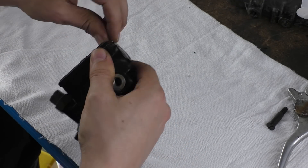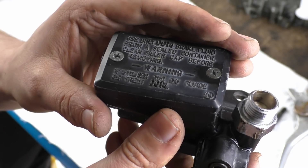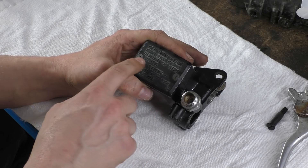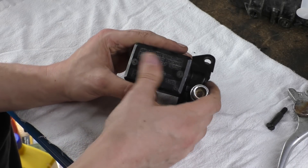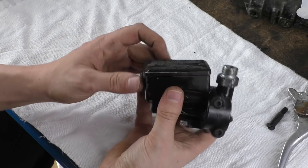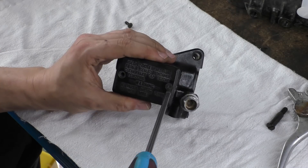One thing I want to point out — you'll see it says DOT 4 on here. Have you noticed the DOT 4 markings are higher than the rest of the text? Generally, they only use brake fluid from a sealed container, blah blah blah. The reason the DOT 4 text is raised is because if all the other markings get rubbed off — which does happen especially on the rear — the last thing to go is the DOT 4 bit because it's double the height. So they've taken into consideration that this might wear out, and you'll still be able to tell what fluid to use.